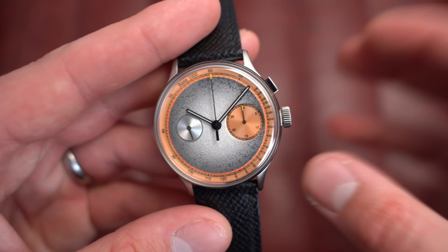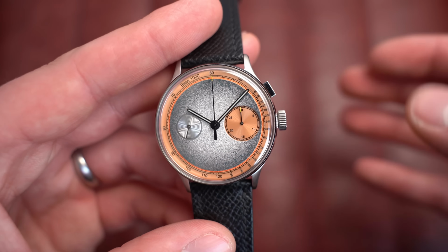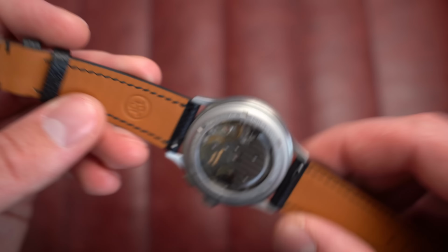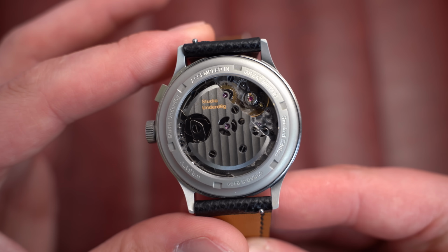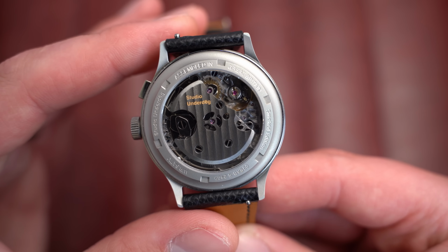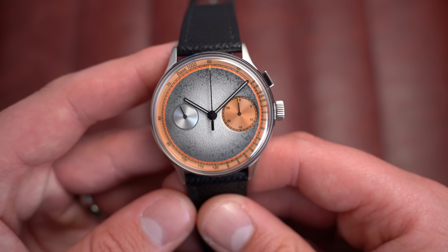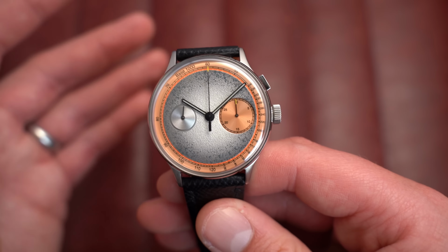This is the first time Studio Underdog experimented with a more expensive watch, and that's because of the movement. So instead of the Seagull, which is what they typically use, which is a Chinese movement, as we flip the watch over, you can see right there a very nicely finished mono pusher chronograph, which is the Sellita SW510. Now, when this was announced and released, some people had criticism over the price, but I have to tell you, for the 510 movement, this was priced very reasonably out the gate, in my opinion, especially with what some other brands charge who use the same movement.